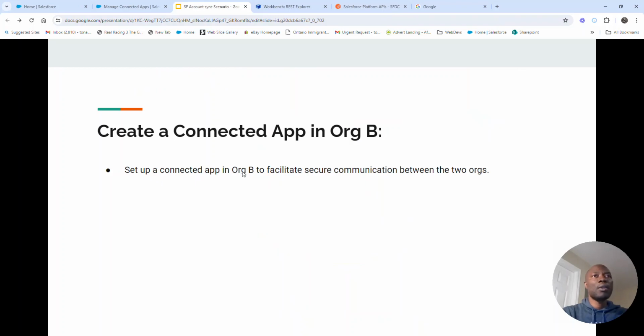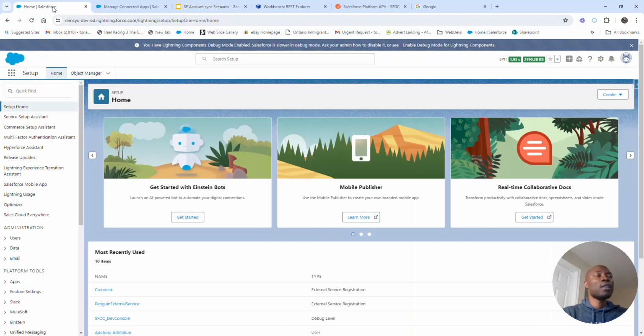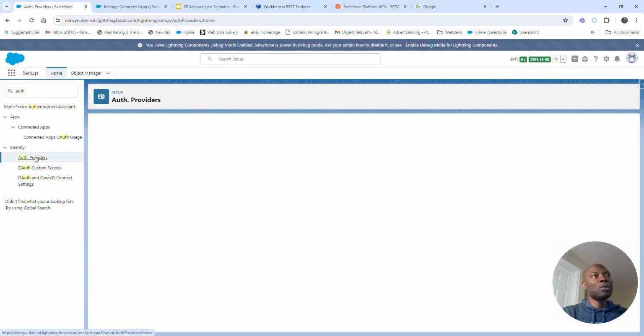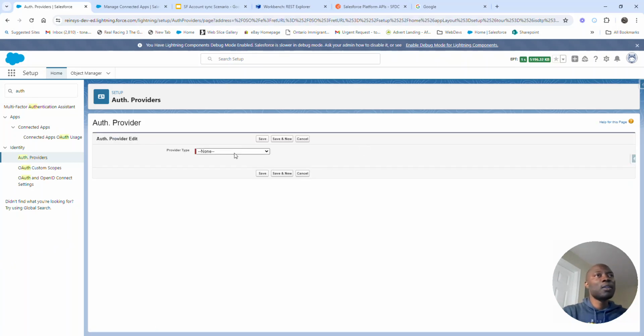So we've created our connected app. Okay, so the next step, we'll create an auth provider on org A. So let's come to org A and go to auth provider. Let's type auth provider, because we need this because we are using single sign-on. So new auth provider. Who is the provider?